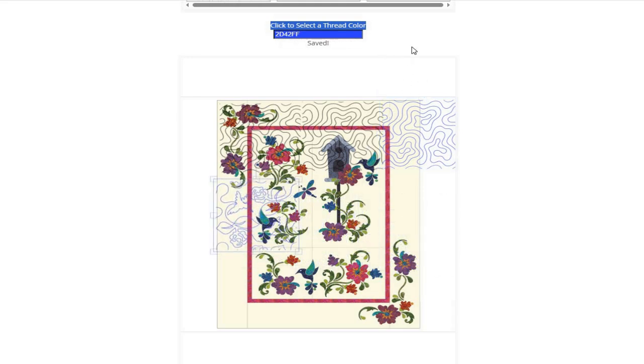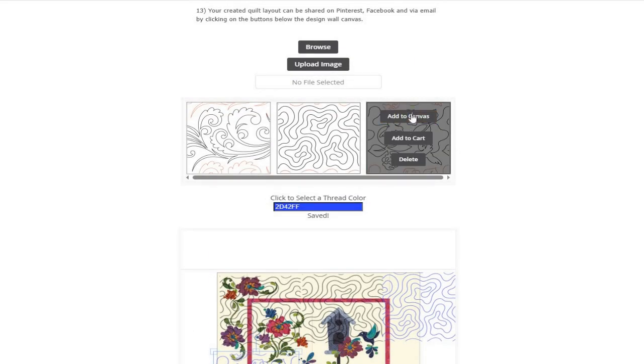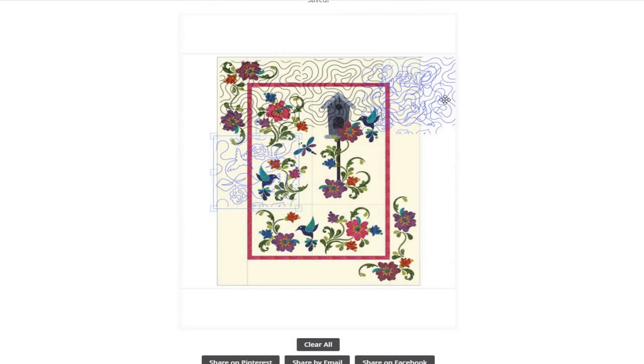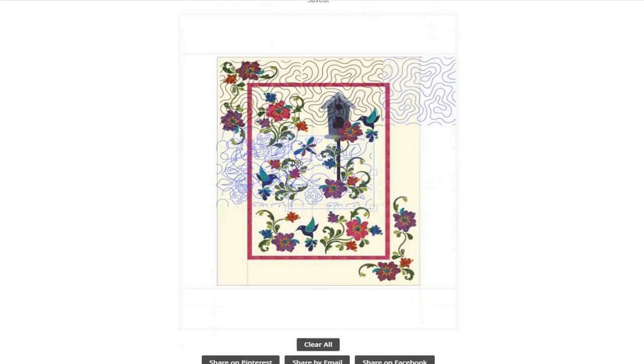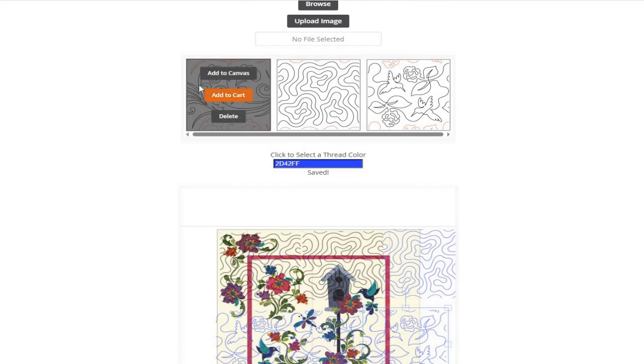And I'm going to do a row of that. You can see here it has overlapped in there. So we'll do that row, and then we're going to try this one.